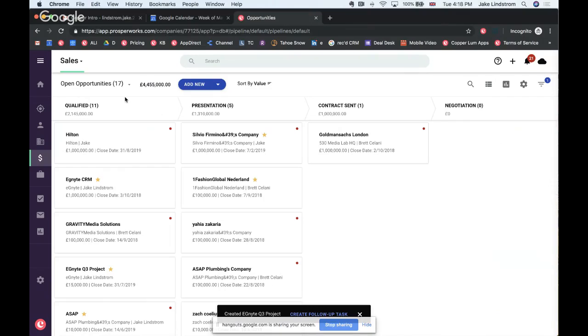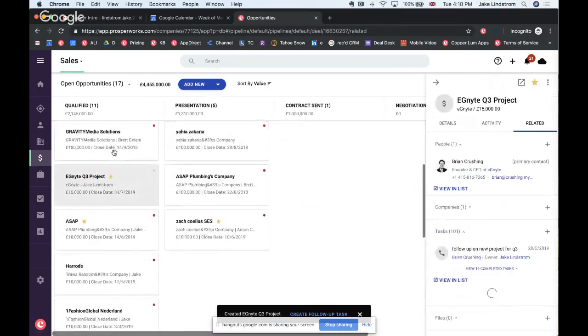So in this example, there are 17 total open opportunities worth roughly 4.5 million pounds within my sales process, which is defined as qualified to negotiation. Within each one of these stages, I can see the total number of opportunities, 11 for qualified, and the total pipeline value. So the prospective business that we hope we can acquire from this bucket is roughly 2.1, 2.2 million pounds.